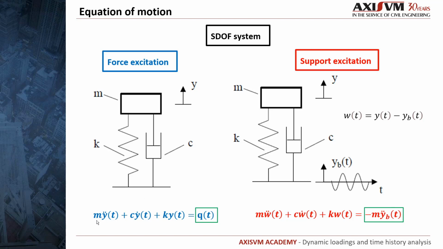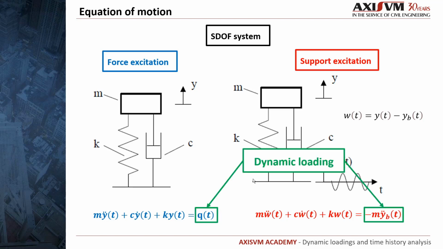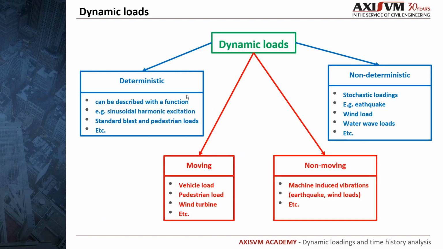The differential equation is similar for both force and support excitations. We have inertia, damping, and spring forces balancing the external excitation on the right-hand side. This excitation is the dynamic loading, which is described as a function of time. There are many classification methods for dynamic loads. One of the classification aspects, for example, is if they are deterministic or non-deterministic.